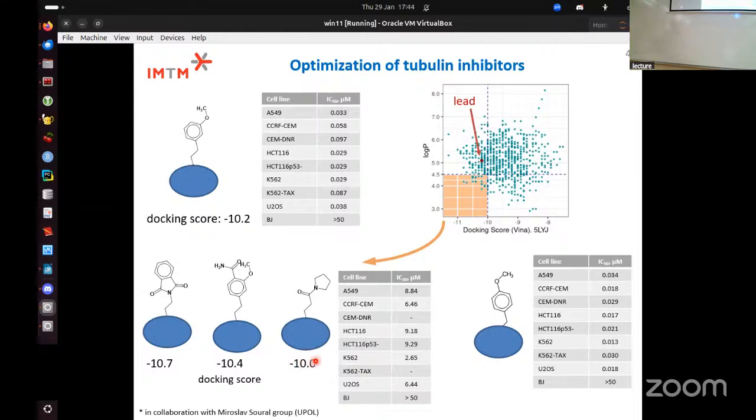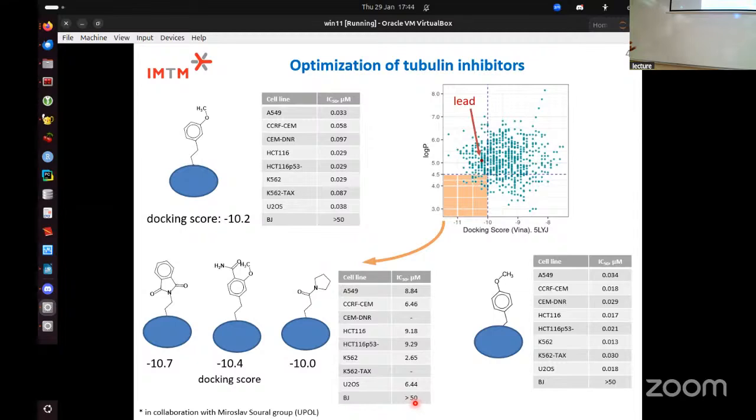So the baseline was already quite high, but we tried to even reduce this lipophilicity. And we generated some suggestions. And then one structure was synthesized and tested, and unfortunately the activity decreased. It's still active.